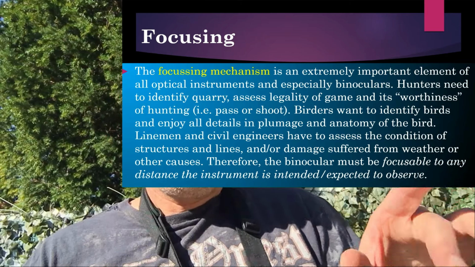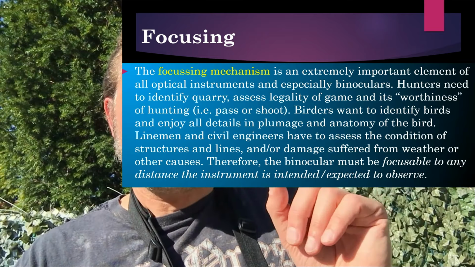And there is another trick, since I already mentioned it, I'll talk about it. There is something that's called hyperfocal. Hyperfocal is not as set in stone, let's just say, as infinity focus. Infinity also varies. It varies from one individual to another. It varies a little bit depending on the conditions, and different systems can be built with reaching infinity at different distances. So maybe one binocular reaches infinity at, let's just say, 300 yards, and the other one at 400 or 200 yards. So there is a relatively wide range of variations. But anyway, the hyperfocal means, and this is why it's slightly arbitrary, a little bit before infinity.